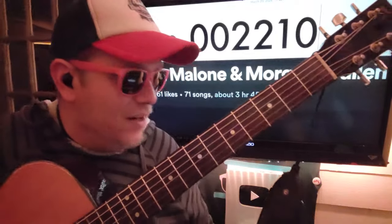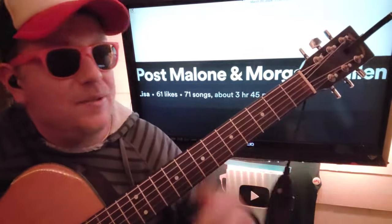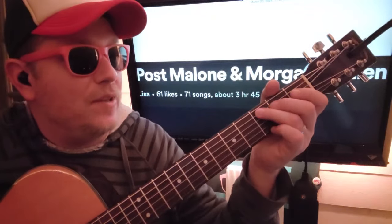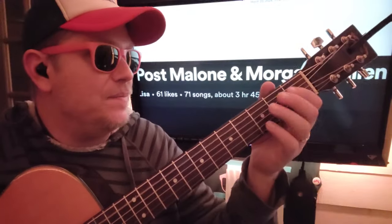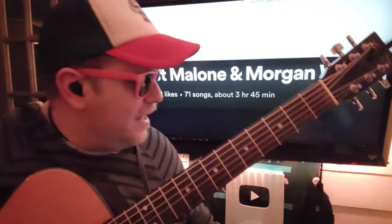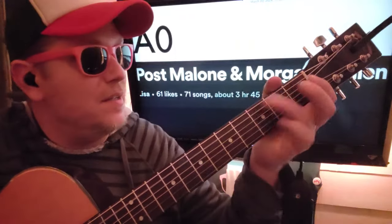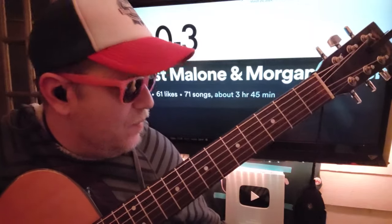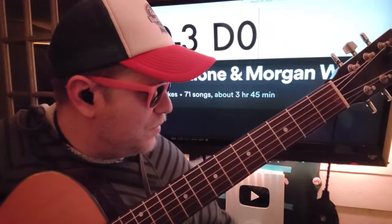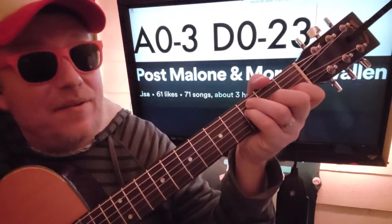I'm taking a little extra, I don't think it's in there, but I'm taking one just because it helps me to create the rhythm for that last little step up here. So I'm gonna hit that A string once, two, and then I'm gonna end on that third fret A, and then D is 0, 2, 3. And then you're going back to F.